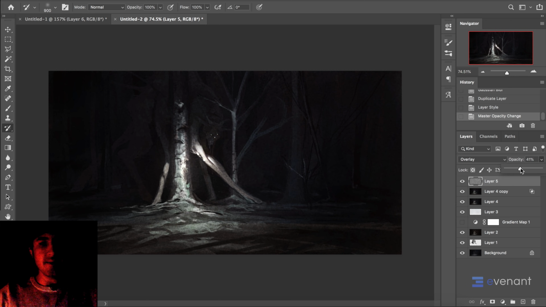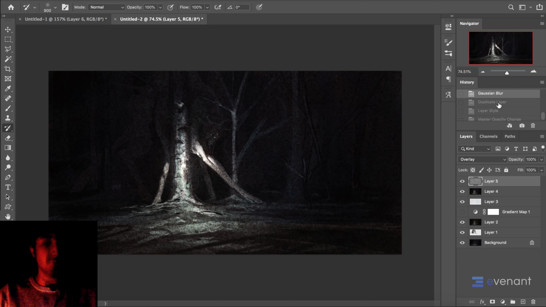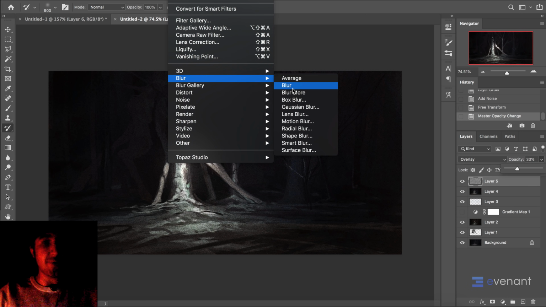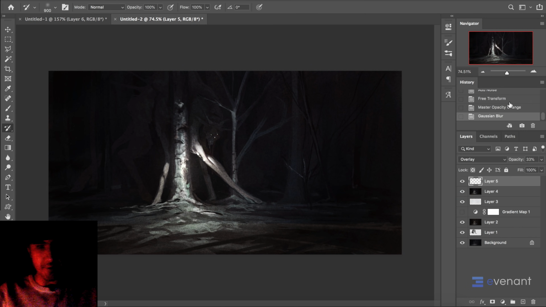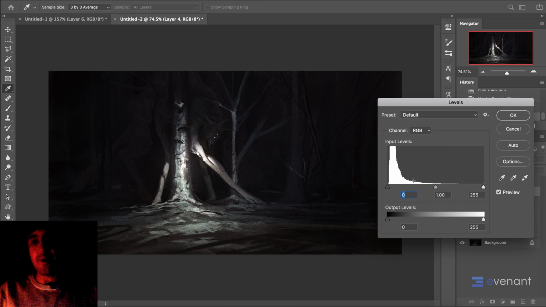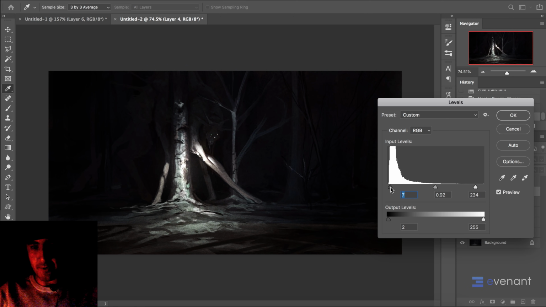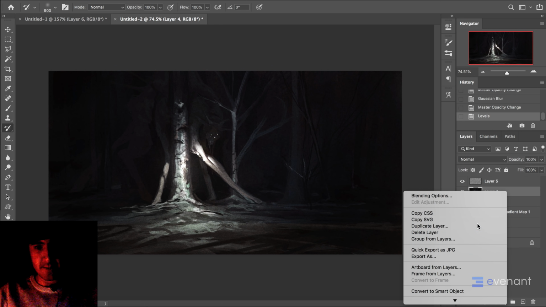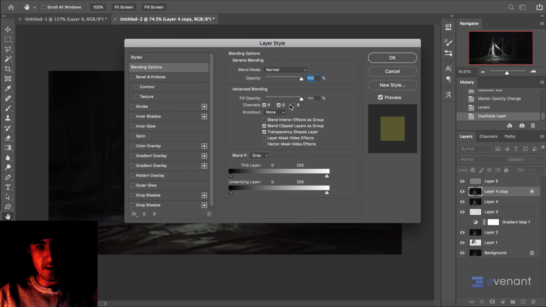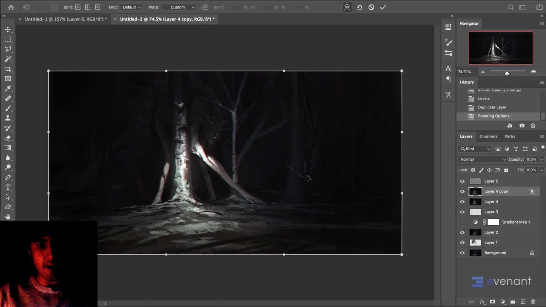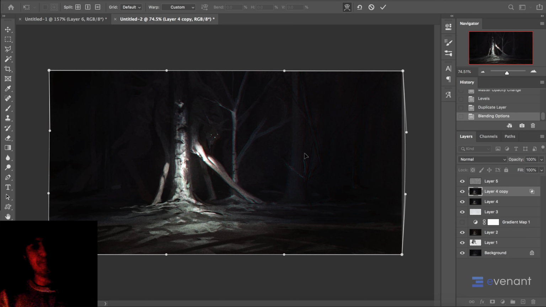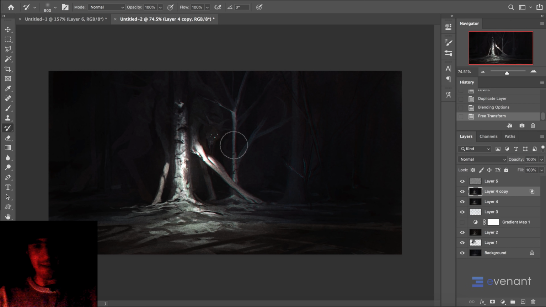Now here I'm duplicating that layer, and I'm taking away two channels. And now when I warp this, you'll see here, when I do free transform on that layer. I'm just redoing that thing, by the way, but with the grain. So you see, I'm duplicating it, and then I'm going into it, and I'm taking away the green and the blue. And now if I warp it and free transform it, you see how it gets that same filmic effect, the chromatic aberration, which also indicates this is an actual photo or something like that.